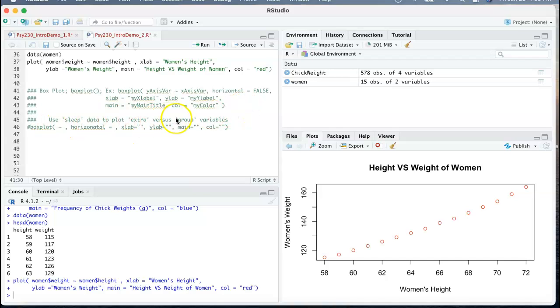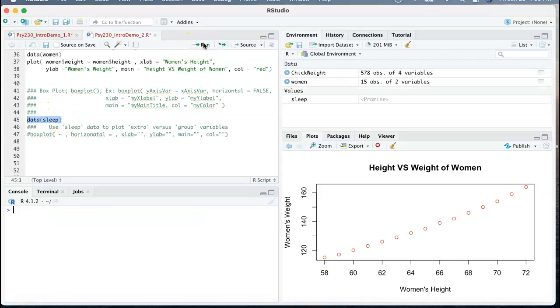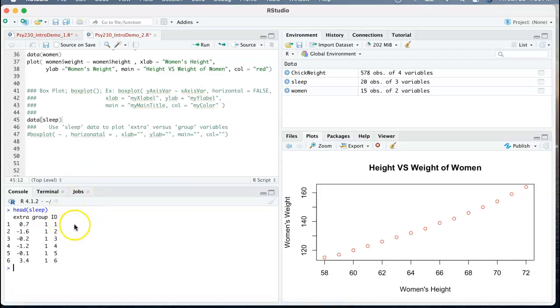So let's use this other data here called data sleep. I'll show you what it is. Let's pull it up here. Let's do head sleep. So data sleep was a study where they collected the results of two different drugs being tested on people, to see how that would affect their sleep.